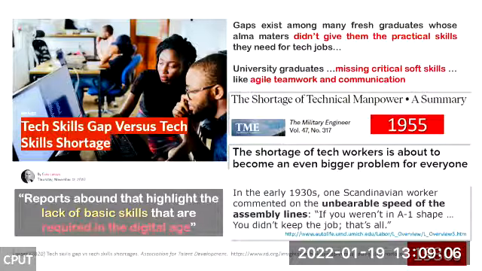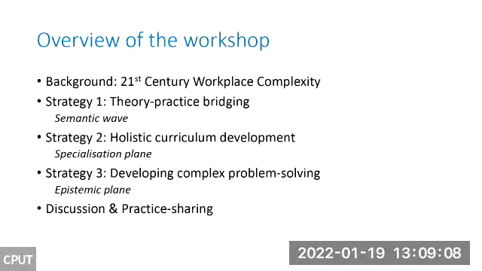So what we're going to do today, very briefly, is look at 3 strategies using LCT tools: how do we get these students, whether they be in whatever sector, to the world of work in relation to what those workplace practices are. So it's a very practical, applied session.